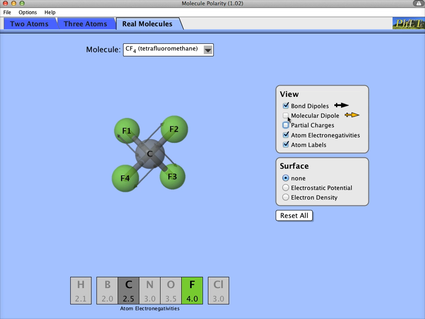Now, if I want to know what's the molecular dipole, is there a positive and a negative end? There isn't. Why not? Well, I can't say that one part or one end of this molecule is negative or positive, because everything on the outside, all the fluorines, all have the same partial negative charge. So regardless of the way that I encounter or walk up to this molecule, I'll always get the same sense of the charge. So it actually has polar bonds, but it's a non-polar molecule.